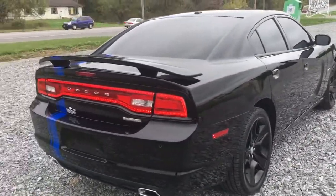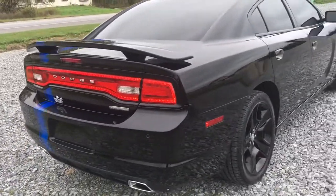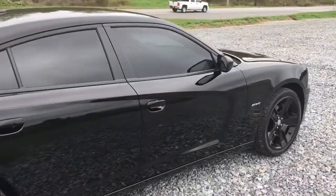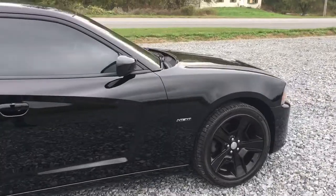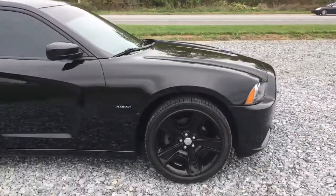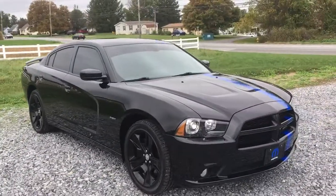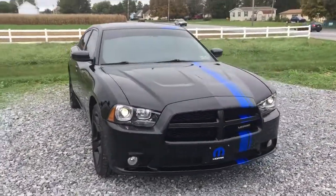So what that means is, look, is it lit up? Looks kind of lit up. What it means is, the car comes with suspension tweaks, stabilizer bars, and a Hemi V8 engine. I'm speechless. This is the most incredible car I've ever driven. You have got to see this car.